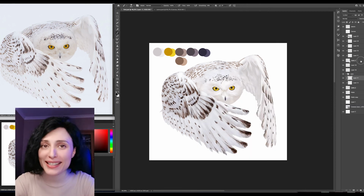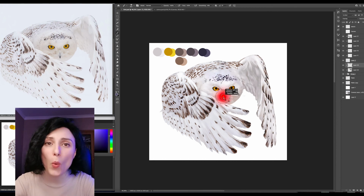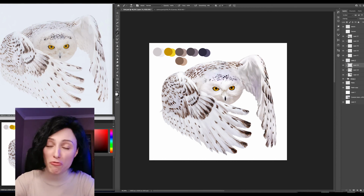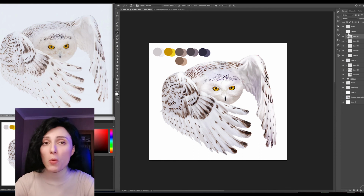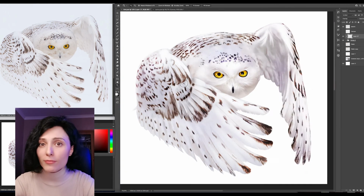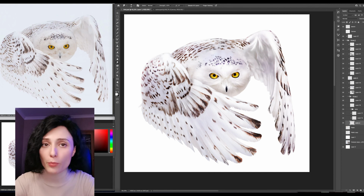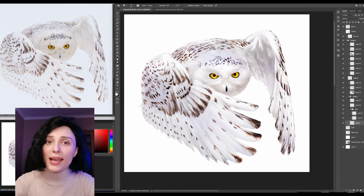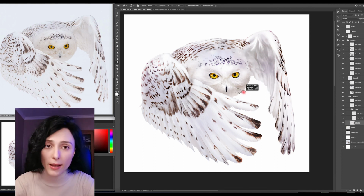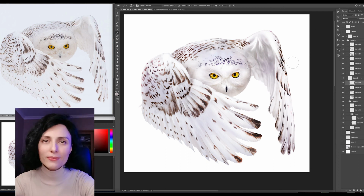When the main painting is done, let's add some depth. I adore using overlay mode. Just create a new layer, set it up to the overlay mode and use black and white. Or if you'd like to change the color temperature, like make it cooler, use some bluish or purple color. To warm it, add yellow in a separate layer with an overlay mode. See that magic? Play around and try what you want.